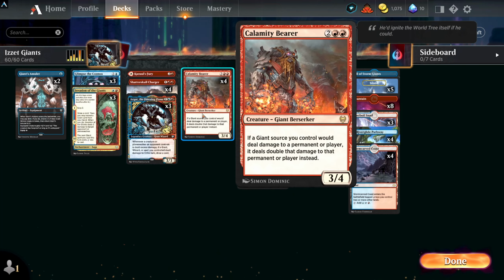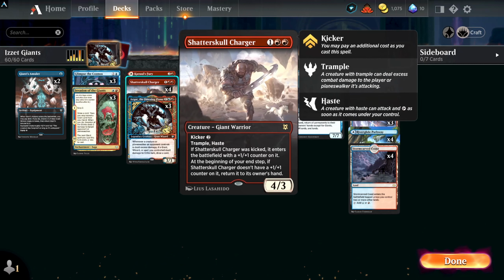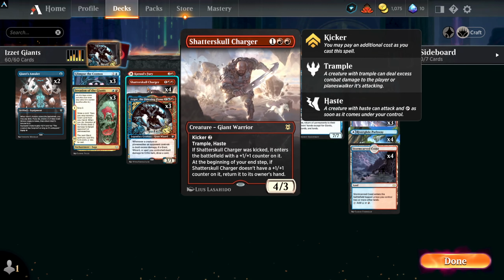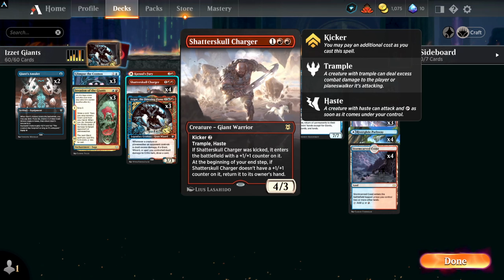Then we got Calamity Bear. It's a 4-drop 3/4, and it says if a giant source you control would deal damage to a permanent or a player, it deals double that damage to that permanent or player instead. So of course, if you swing in with Mr. Shattering Skull Charger here with 4 to your opponent's face, go ahead, double that damage. That's now doing 8 damage to your opponent's face.